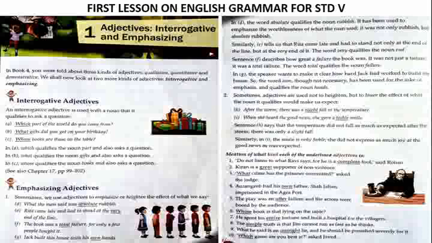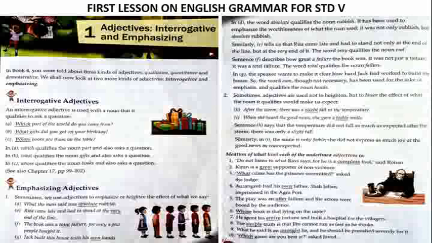Another important thing I want to discuss with you. Just listen to me carefully. Many times students get confused and commit errors in differentiating between interrogative adjective and interrogative pronoun because both of them start with interrogative words or WH words like what, which, etc. So you should always remember that interrogative adjectives and interrogative pronouns have almost the same set of words. So we should understand their use properly.